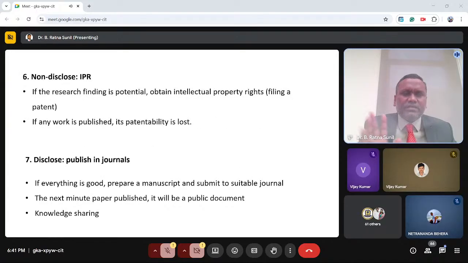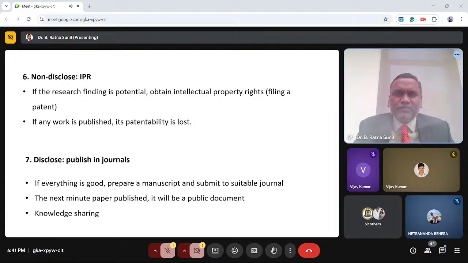When it comes to publications, I suggest, if you have good research data, you first choose IPR, intellectual property rights, which we call non-disclosure publications. Once you secure the property rights, then you can disclose it openly, publicly, by publishing in journals. So usually what happens, this is the tendency: we will have some kind of excitement from the results of our research data, and immediately we'll try to publish in journals.